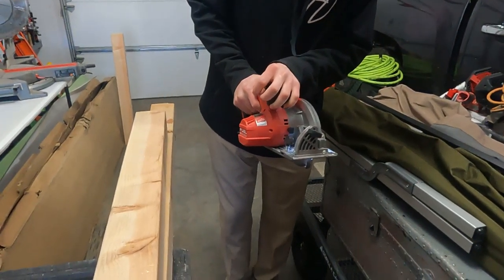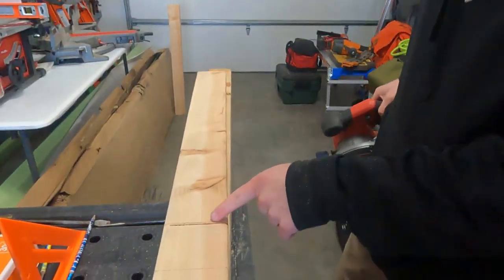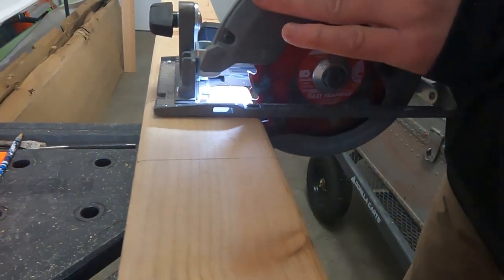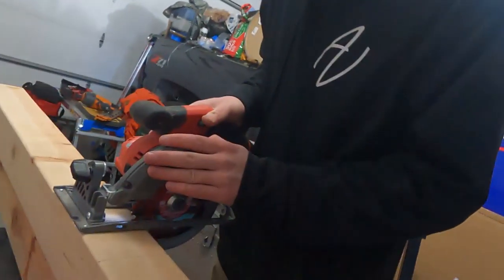Now this will give you an opportunity to make up that line now that we see where it's going to cut. Every tool's different, so you're going to want to see what its personality is a little bit. I think I lost my line when this started going off of it. Yeah.